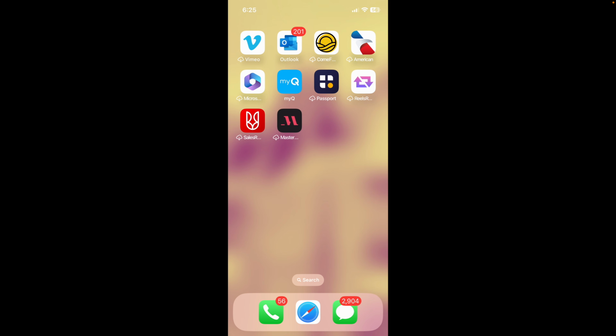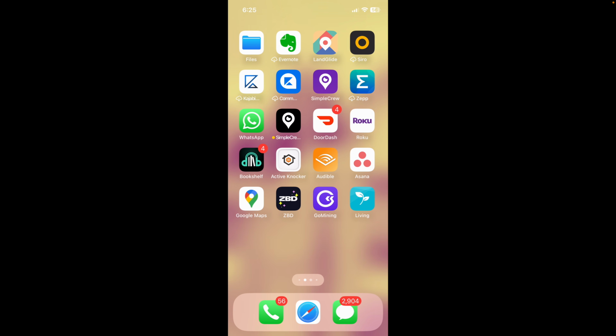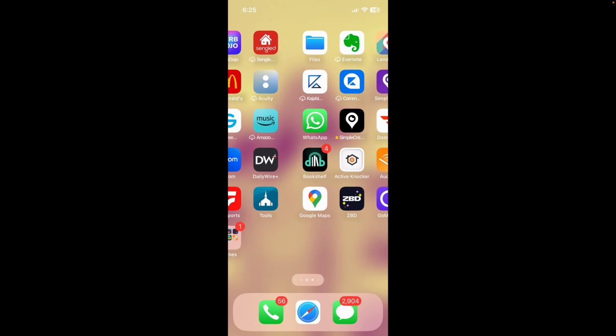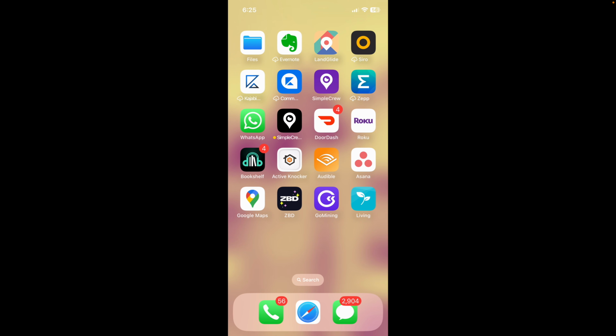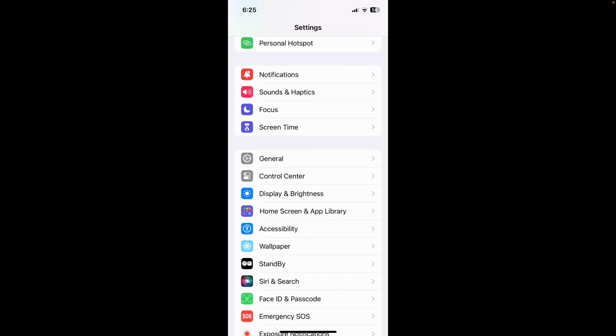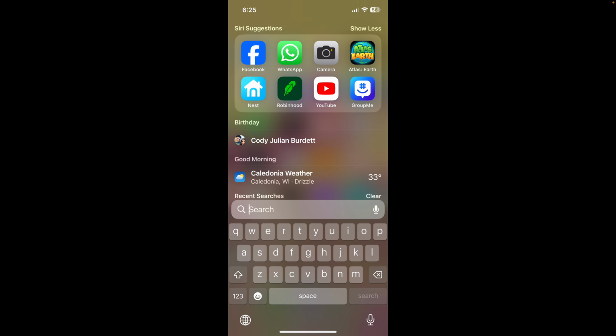So check this out. Let's test it. Let's go to the App Store. So normally every time I download something new, it just throws it here. That's why I have such a messy home screen, because it's been a while since I organized them into groups. So what I'm testing for you right now is if by turning on this feature in settings, under home screen and app library, turning on app library only on newly downloaded apps, if when I download an app, it won't throw it on the home screen. I personally would prefer that. So let's go to the App Store.